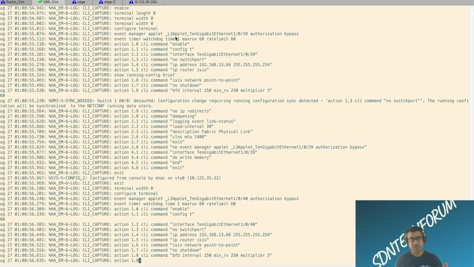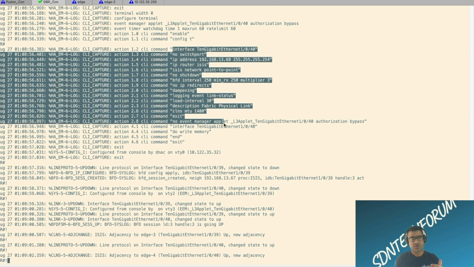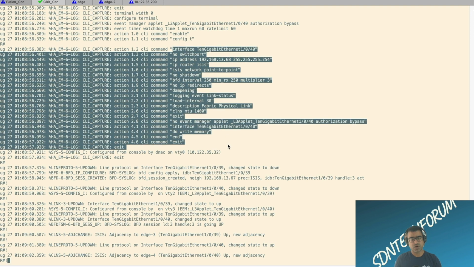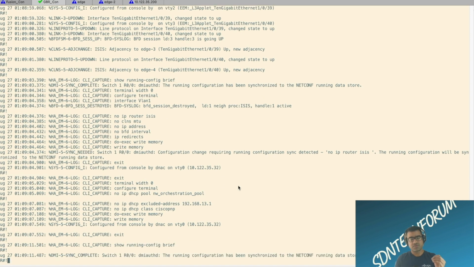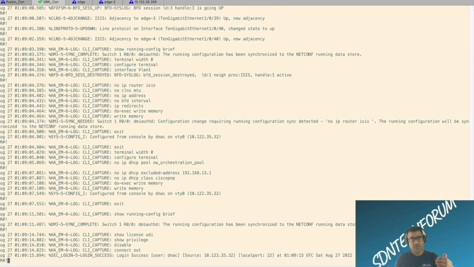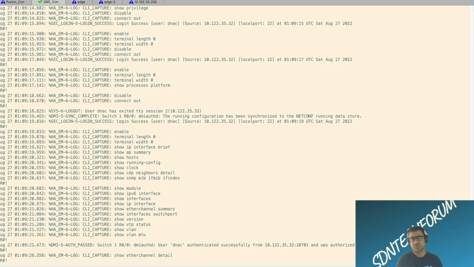Now you can see this is my interface on the seed device, 1/0/39 and 1/0/40. Initially it was a layer 2 interface, part of VLAN 1, and now once we started stopping LAN automation, that interface is converted to layer 3. It has an IP address, it is an IS-IS point-to-point interface, and advertised into the IS-IS process.